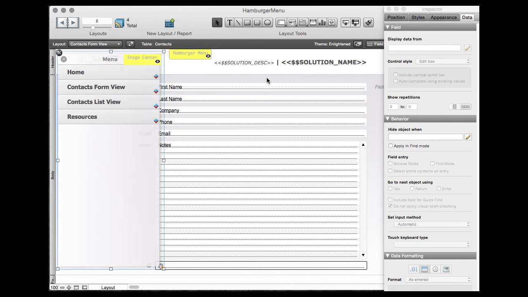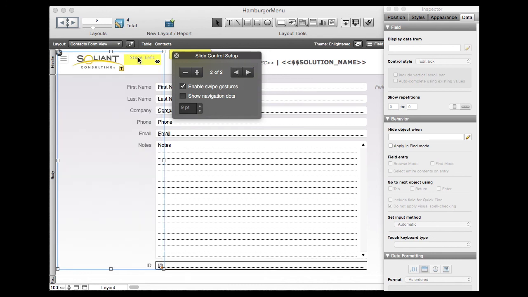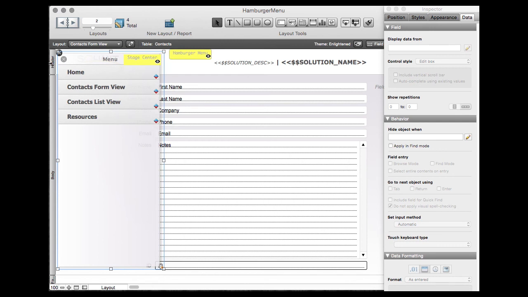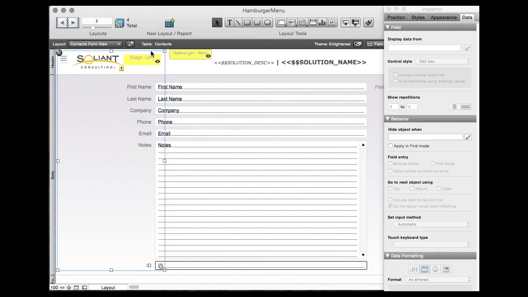So you'll see here's a pop-up, and I'm using these yellow labels that'll always hide, just to give us some indication of which slide we're on. So we're going to start out at stage left and turn animations on, move to stage center. So again, you can see what that looks like in browse mode. Slide out, slide in. So how do we get it to slide back in when we click out?